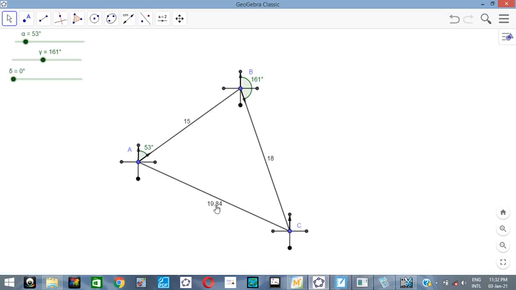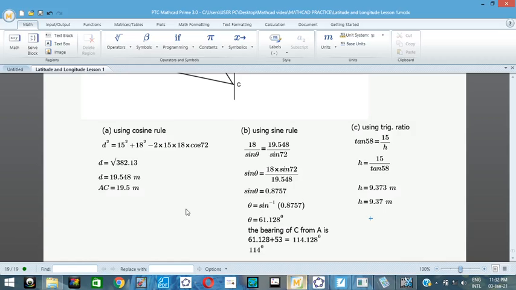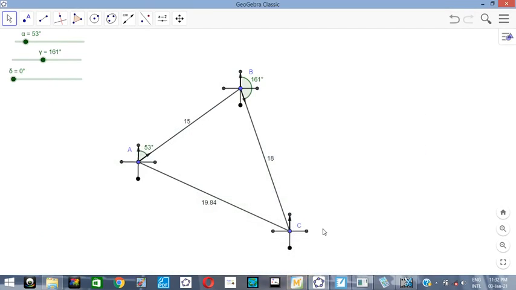So I got 19.8 here. So if I take it to one decimal, it's going to be 19.8. Then in calculation is 19.5. We are still in order, which is approximately 20 meter to whole number. So we are still in order. Okay, so that is that.